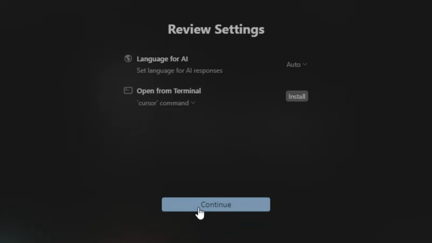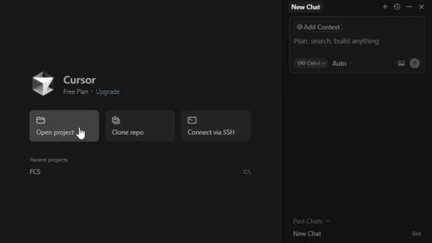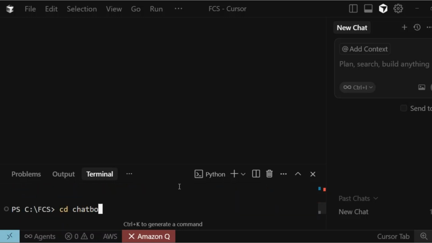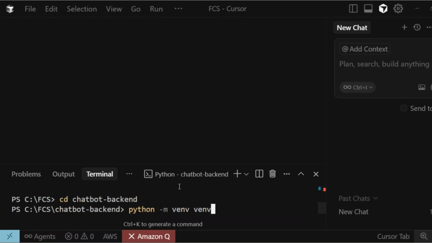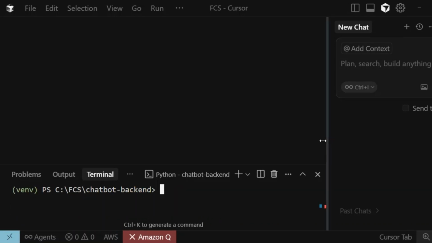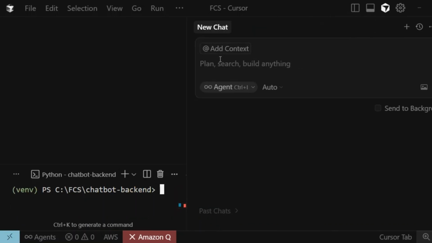First things first, we need to set up our backend. We'll be using Python and the Flask microframework. Let's start by creating our project directory and a virtual environment. These are standard practices for any Python project, helping us manage dependencies effectively. Now let's install Flask. Instead of typing out the pip install command ourselves, we can ask Cursor to do it for us using its chat or command features. This is a small example of how Cursor can streamline even basic tasks. Install the Flask library.